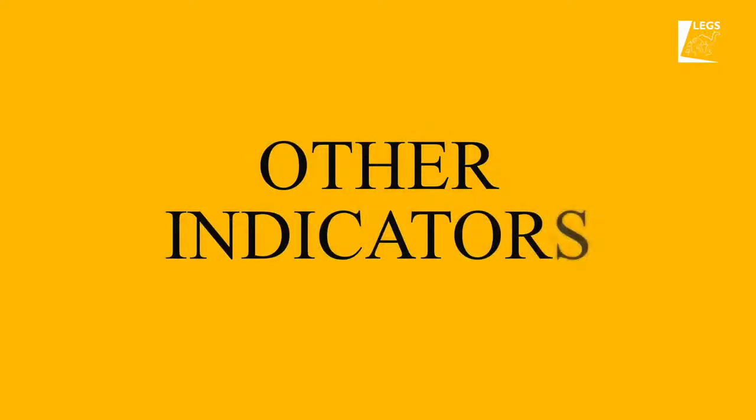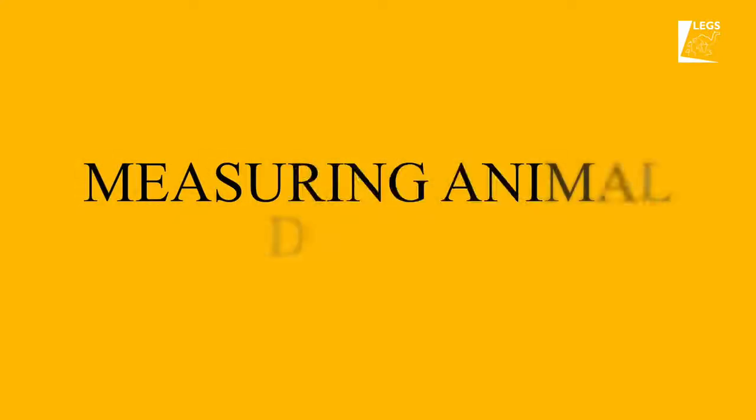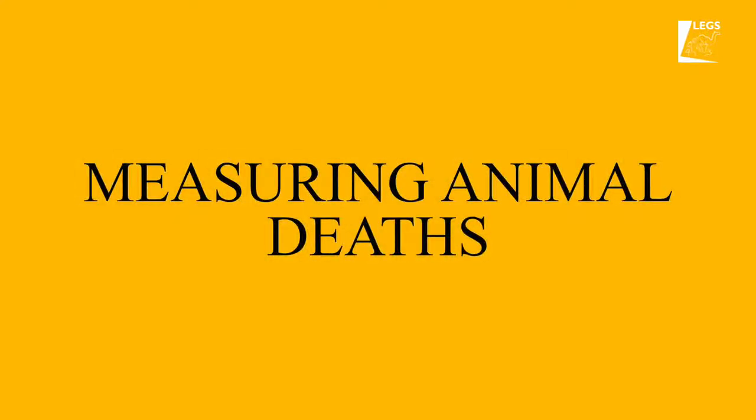While it may be possible to measure other indicators during this project, we'd need to be careful not to spend too much time or effort measuring things which don't need to be measured. So a key lesson is to select indicators that are very directly linked to your SMART objectives and don't deviate too much into other indicators. In the feed project, the intention to prevent animal deaths is clearly stated, and so this has to be measured. We also need to compare deaths in animals that receive feed with those that don't.